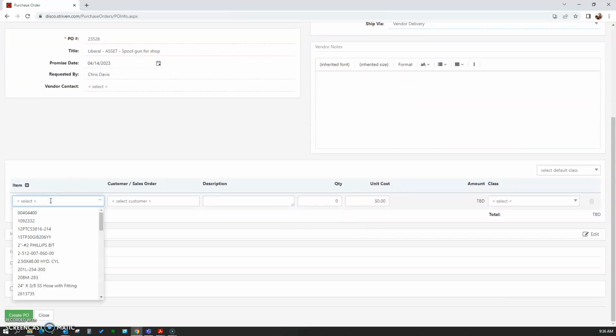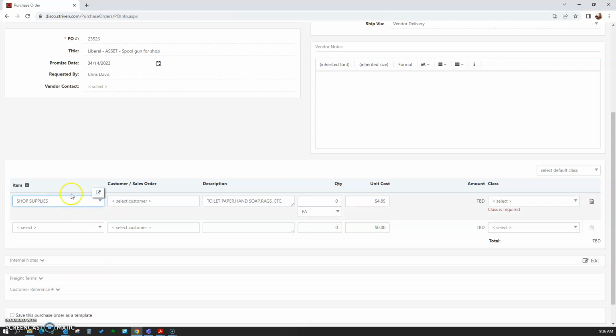For the item, I'm just going to use shop supplies because we're going to cancel this in a minute. If you're using it for the shop, you don't need to put my company here; nothing goes here.